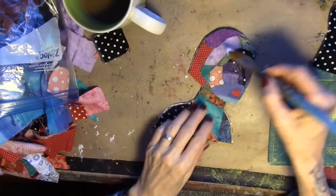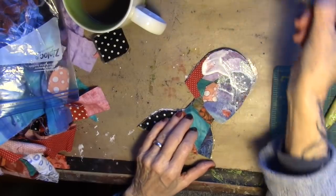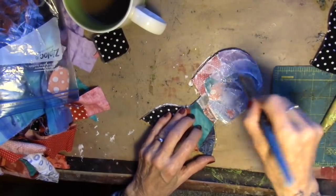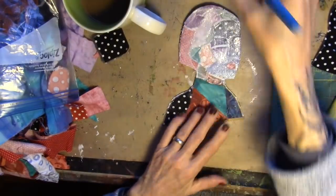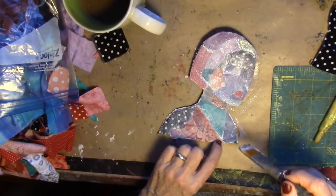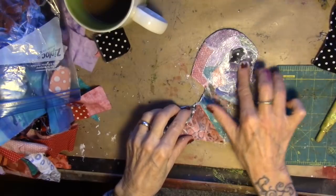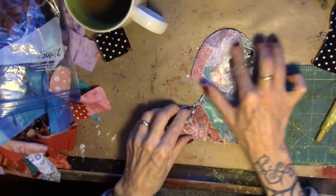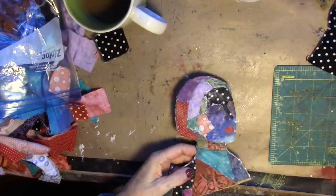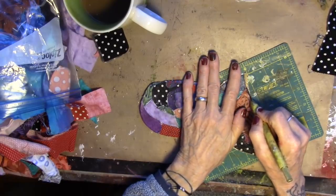Now I'm going to take Mod Podge and put Mod Podge over all of the fabric. That'll fill in any little gaps we have. And if you have worked with Mod Podge and fabric, you know that the Mod Podge turns the fabric almost leather-like. And just because I like to play, I'm going to get my fingers in there and really rub everybody and everything down. I'm going to bring my X-Acto in. She's almost dry. You know how we're so patient. And I'm going to clean this up.